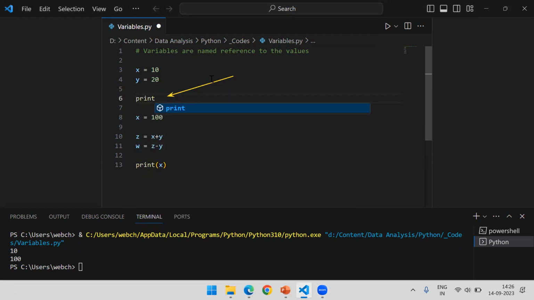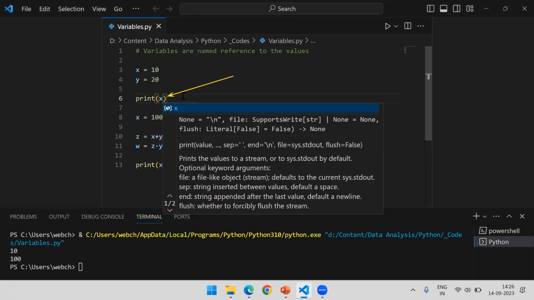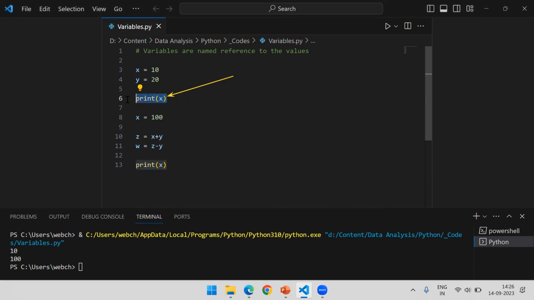So if I say print x, the value of x will be 10. But below that, the moment you reassign the value, x will be 100, and you will see two outputs now, 10 and 100.